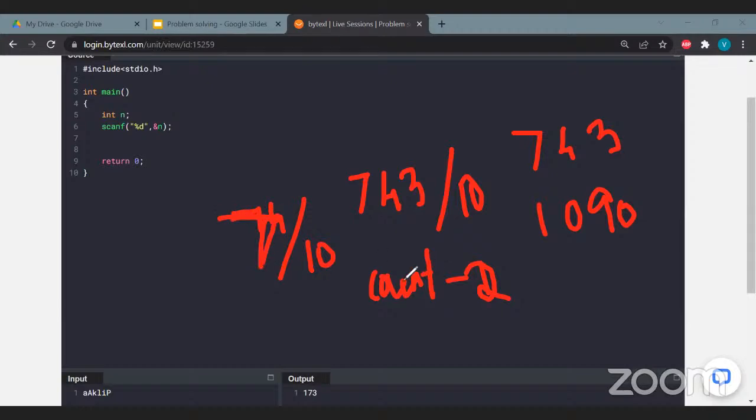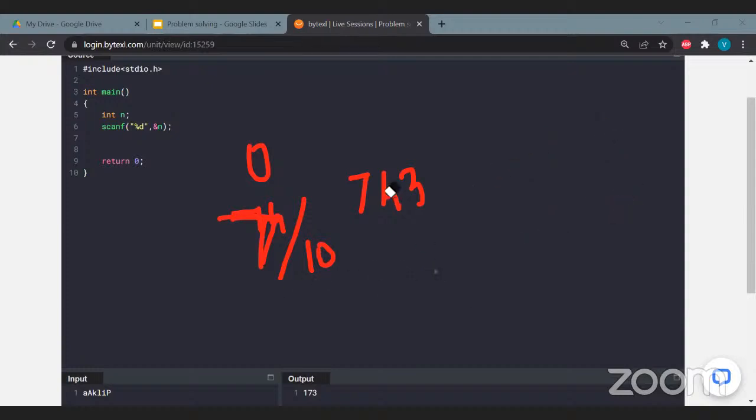So after this, once again our count will get incremented to 3. After this, the input will be 0 and the while loop will get exited. So this is how we have to find the length of the digits, guys.